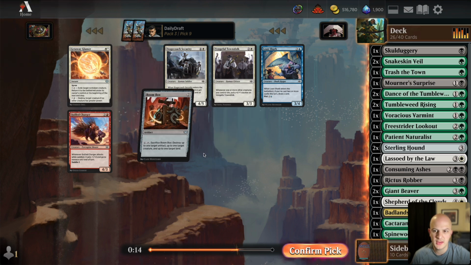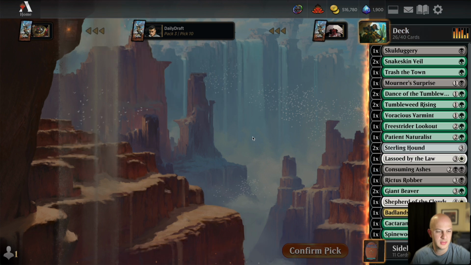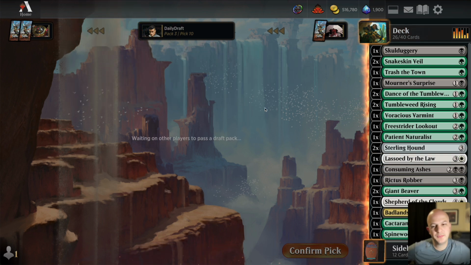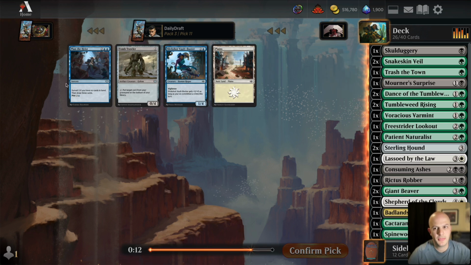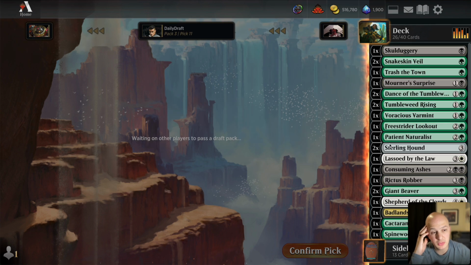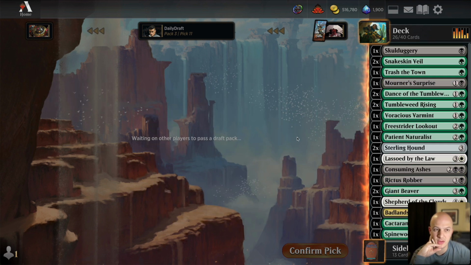Nothing here, not playing any of this. I guess Getaway Glamour, but I don't really need that either. Not playing anything here, and I doubt we're wheeling anything. So, I guess we could have been green-white or green-black with this. The black was clearly not open, but we do have a few really good black cards. Badlands Revival, Hollow Marauder, Rictus Robber, Consuming Ashes. We've got some good black cards here.